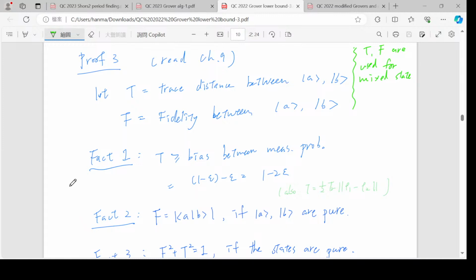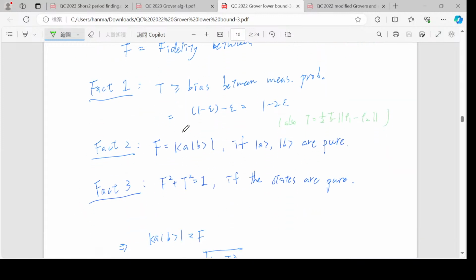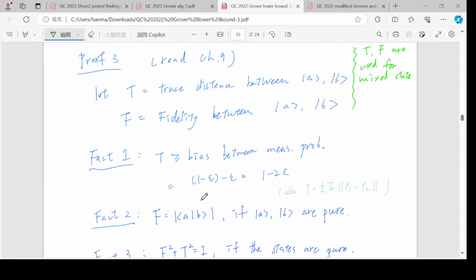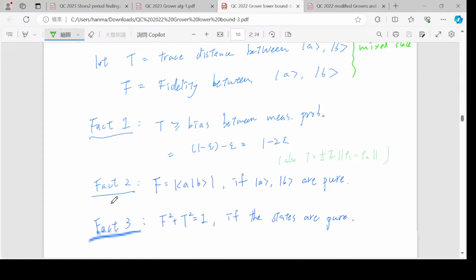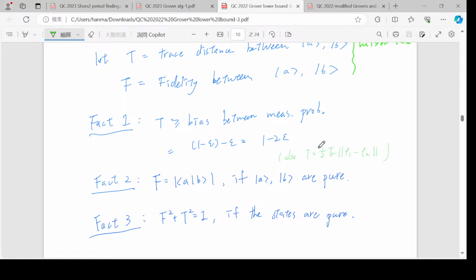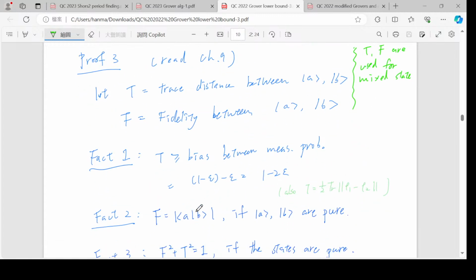And then what's fidelity? Well, fidelity is just the inner product, at least for pure states. For mixed states, there is a more involved definition: you take two density matrices and it's the largest inner product when you purify those two matrices. It's a bit more complicated. For now, we just remember that for pure states, fidelity is the inner product between them. For mixed states, there is some way you can define an inner product between them. Okay, so that's trace distance and fidelity.